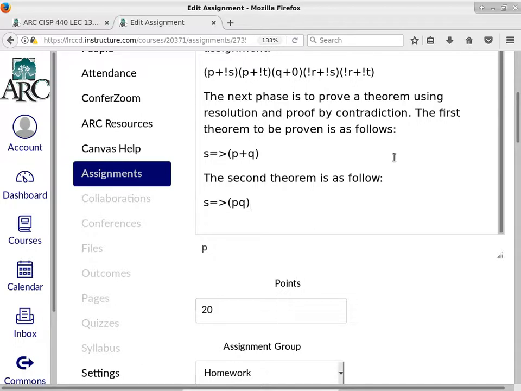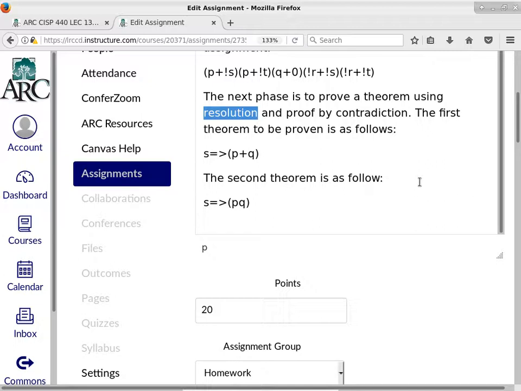One is S implies T or Q. Using resolution. So you have to use resolution to prove it by contradiction.